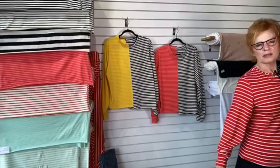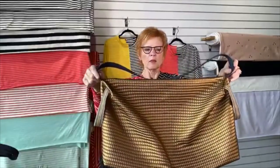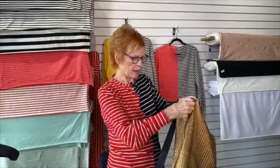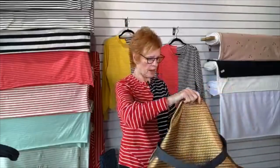The other thing that I traveled with to Cleveland were two bags. The Boulder Bag is one of my favorite bag patterns that we have. This is a downloadable pattern. But this took me to and from for a week to Cleveland. Shoes, clothes, cosmetics, whatever. It has a great opening with a nice exposed zipper. It's lined. And it has a zipper interior pocket. And you can put all kinds of pockets and slots in this bag if you want to.